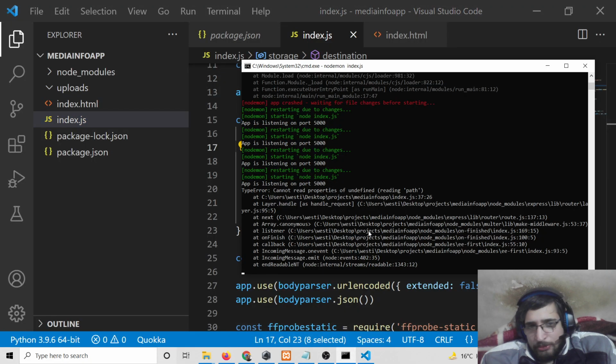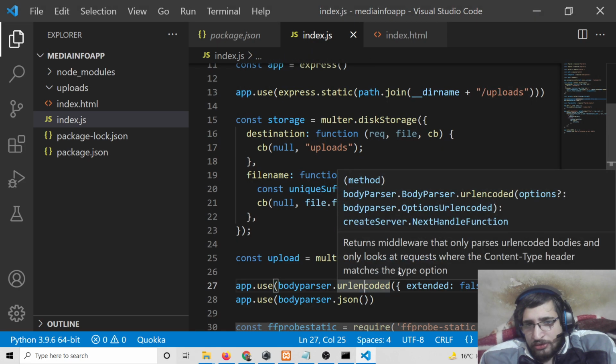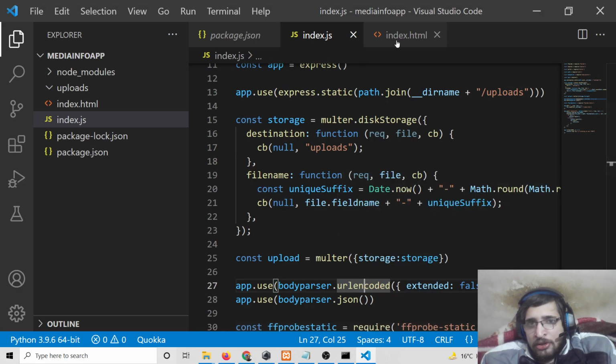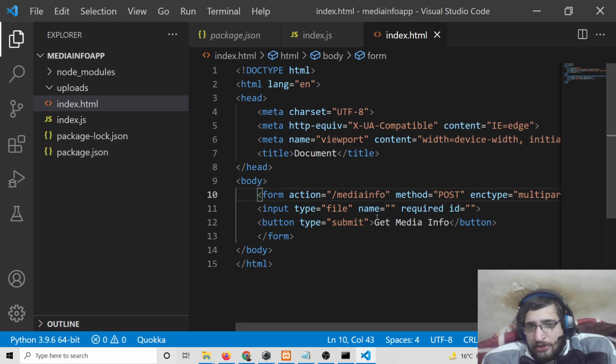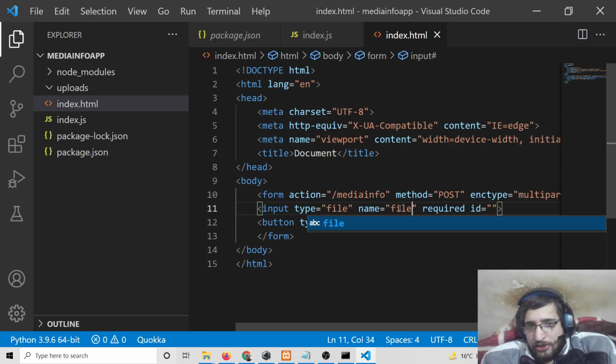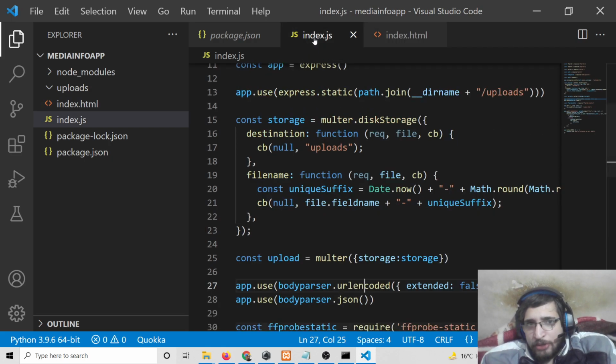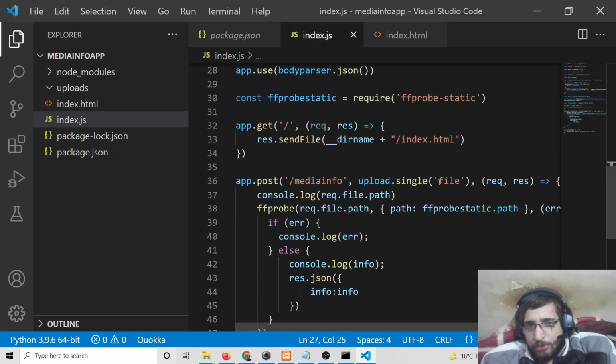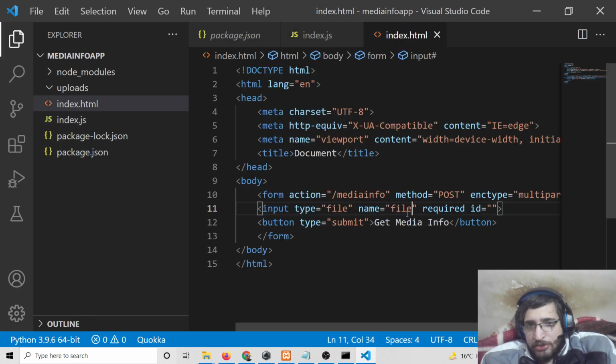Some kind of error has taken place. What you need to do, guys, is give it a name property file here, because we are mentioning this name property in single file. So this needs to be there also.